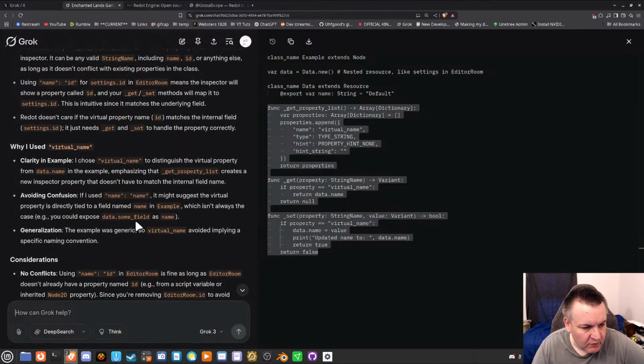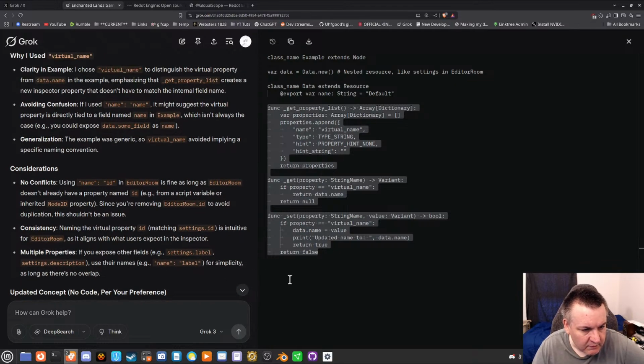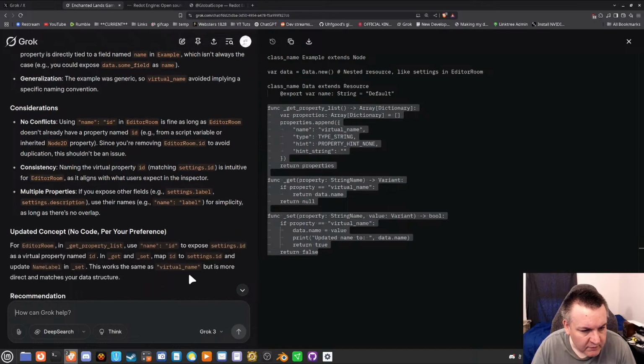Okay, why use virtual name? Clarity example, avoiding confusion. Okay, got it. No conflicts using. Doesn't already have a property named ID. Right. Simplicity. Use their names for simplicity as long as there's no overlap.